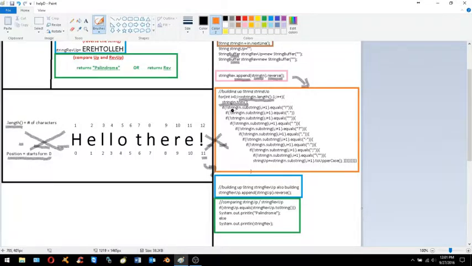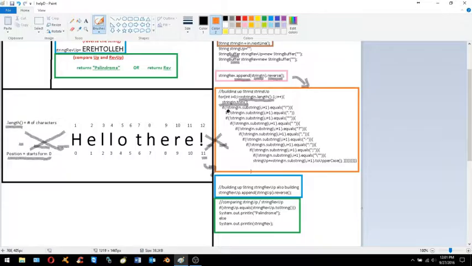This was the hardest part for me to conceptualize. What I ended up doing was checking if there was not an exclamation point there. That's the not operator.